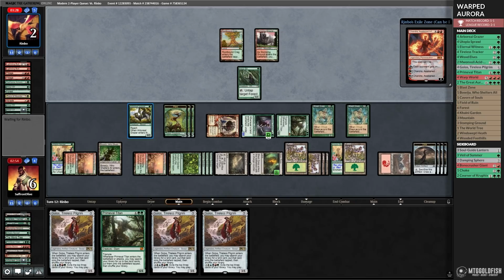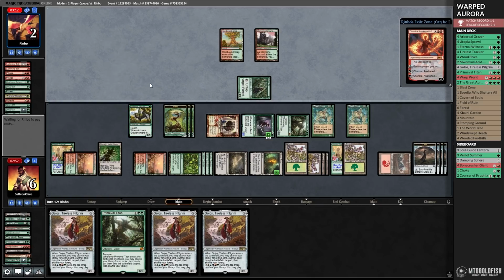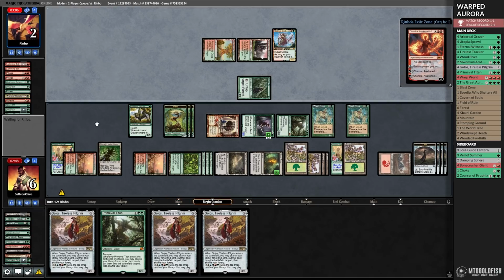Come on, no 2 bolts. No 2 bolts about it. That would be heartbreaking. Pup fakes. Adapts. If you want a Blood Moon or Pillage us, Clothes. Oh, we got there. What a match for Great Aurora and Warp World.